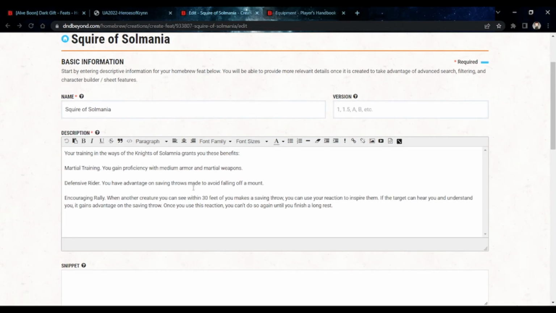There is no way to currently make that work, so you will have to trust that your players understand the system and do it themselves, or if you're doing it for your own sheet, that you understand the system and you do it yourself. It isn't perfect, it isn't great. What you tend to find is when things go to official publication, stuff will change in the Homebrew editor. So you may find when this feat, if this feat gets published as it is, with links to backgrounds and with feats using other feats as prerequisites, that they will be added to the options you can choose.